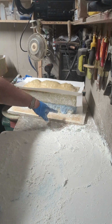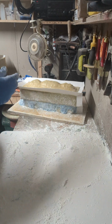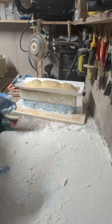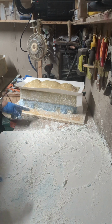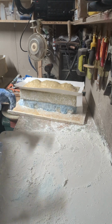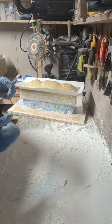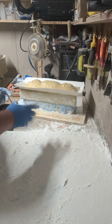That's 3 tubes of silicone for the one side times 2. That's 6 tubes at $12 a piece. It's not a cheap way to do this. Plaster and fiberglass plugs and all that are by far cheaper. But in situations like this where you've got areas where if you make a plug to fit it, it's going to get locked in. You're never going to pull it back out. This is the way to go, because this will peel off and stay in one piece and you just pop it back in.